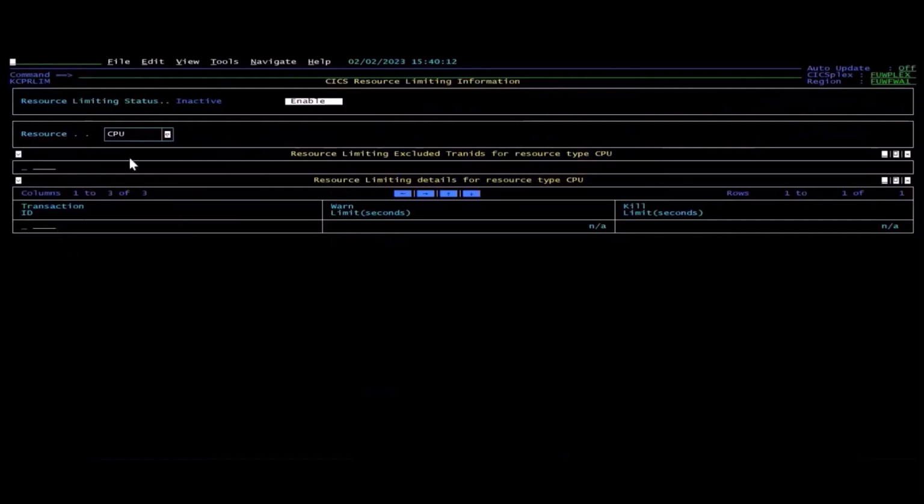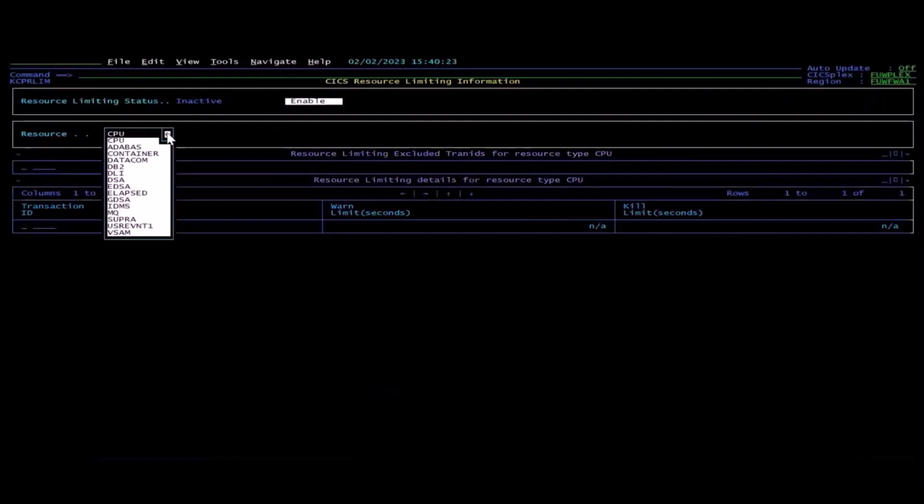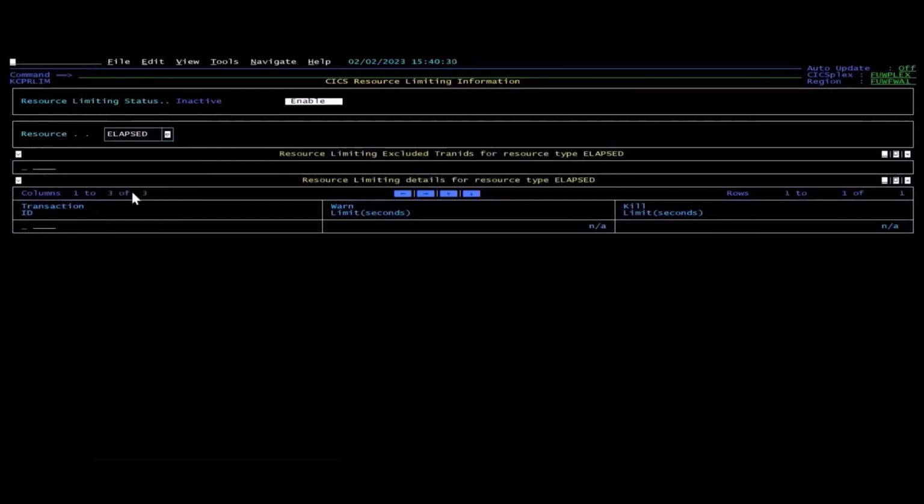If I type in R, what it'll allow me to do is set up resource limiting details for individual transactions. I could limit not just on elapsed time, but on things like CPU time, DB2, DSA usage. But obviously in my case, I'd probably want to do it on elapsed time. Now I could set the tran IDs, pay, data, DELY, and I can set a warn limit in seconds and a kill limit in seconds.